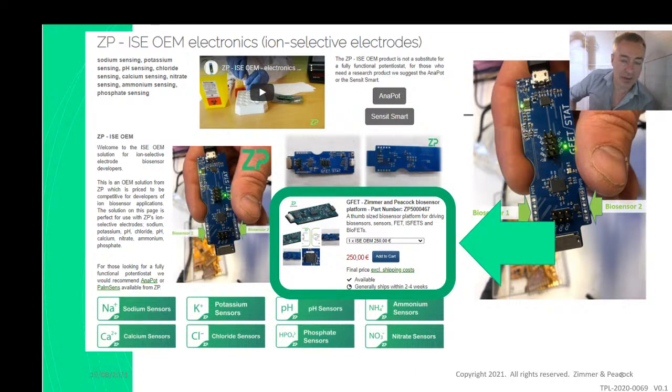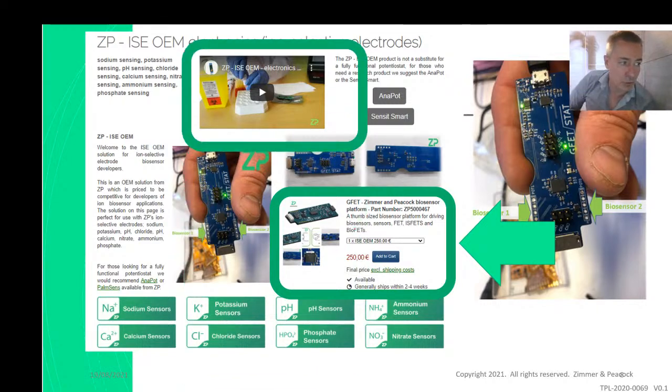I agree. But we have the very low cost electronics. I mean, it's 250 euros. I appreciate that, depending on the region, that's expensive or not. But I think in terms of commercially available electronics, that's probably the lowest cost at the moment. We also have quite a nice video online where Solron, one of our engineers, measures pH using one of our hypervalue screen printed electrodes, which has been functionalized for pH, and also this board. So I think we have quite a nice little package for people who want to measure pH.